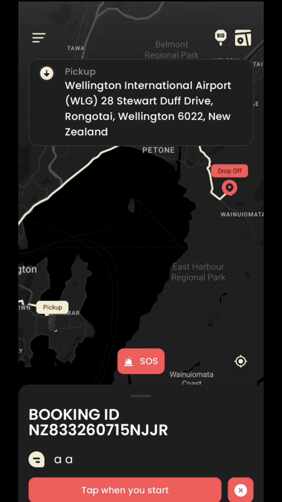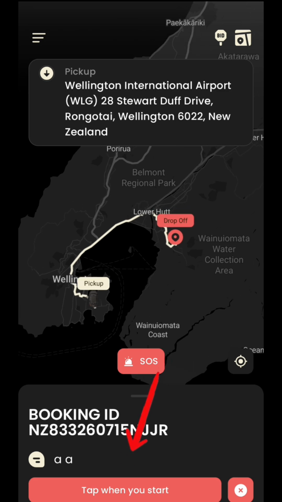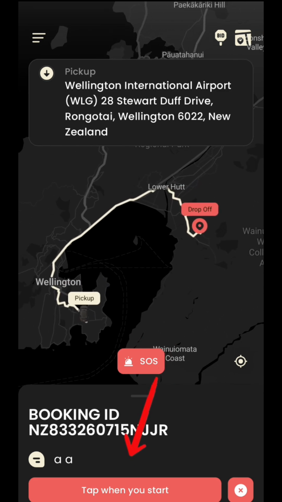So when you get to this screen, you have to tap on the button when you start. If you don't tap that button, then it's the same as not starting your taxi meter. The fare, or the trip, will only start once you press that button.